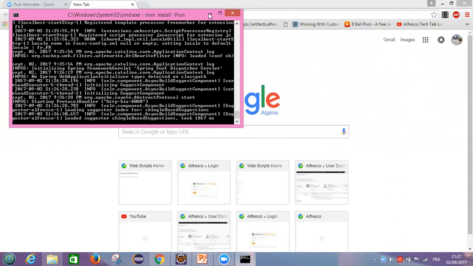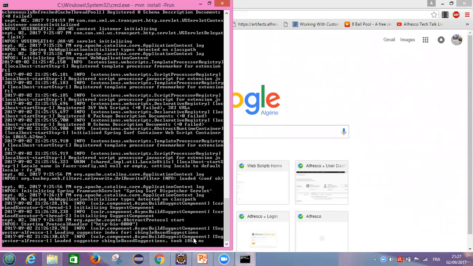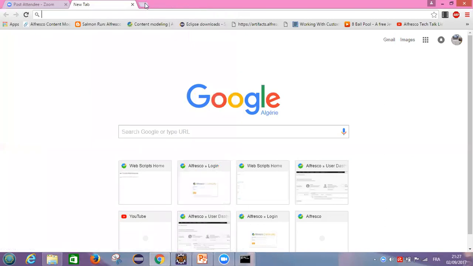Let's make it bigger, so you will see better. When the compiling is completed, you can now start your Alfresco and web script as well. Now we don't need to open our Alfresco share. We will open only our web script.